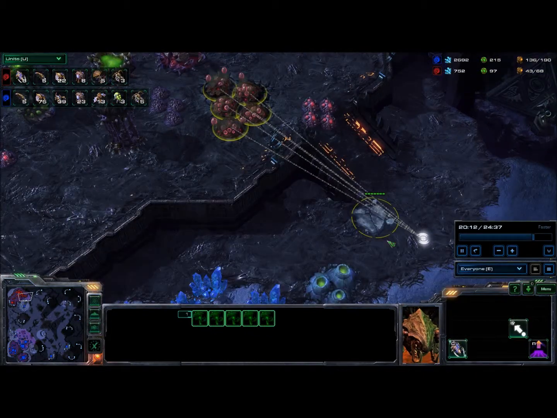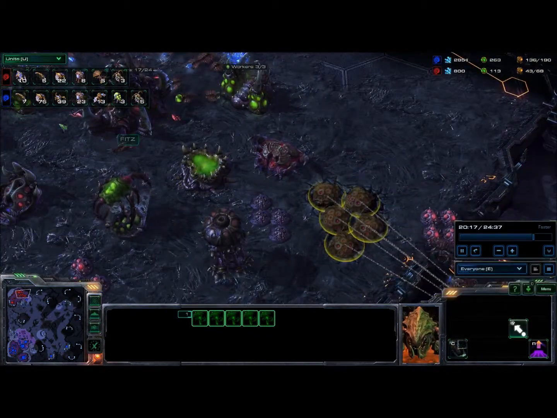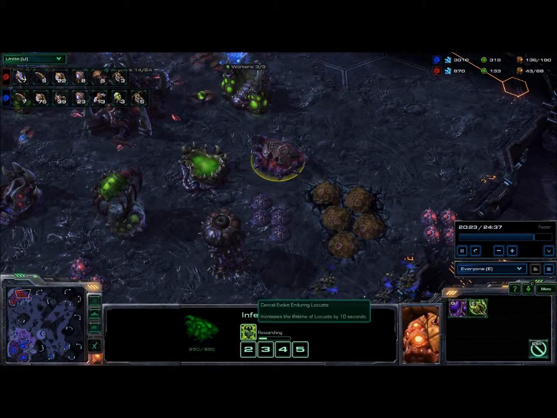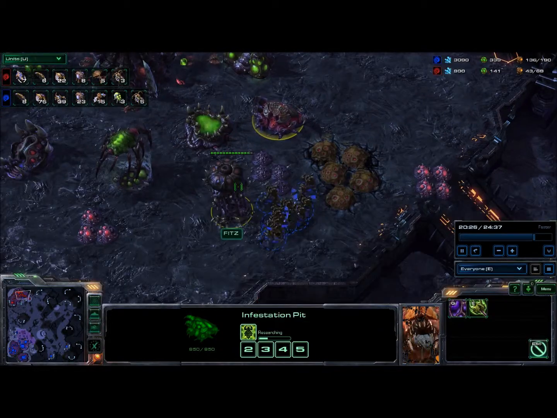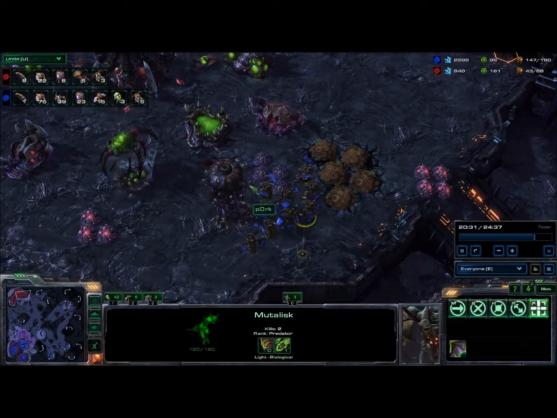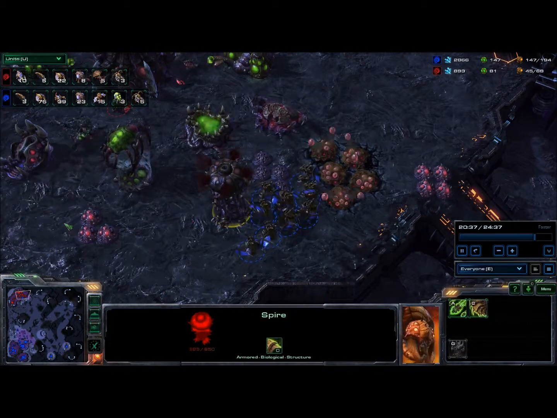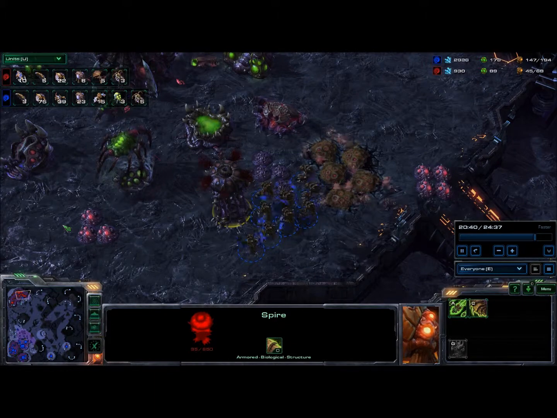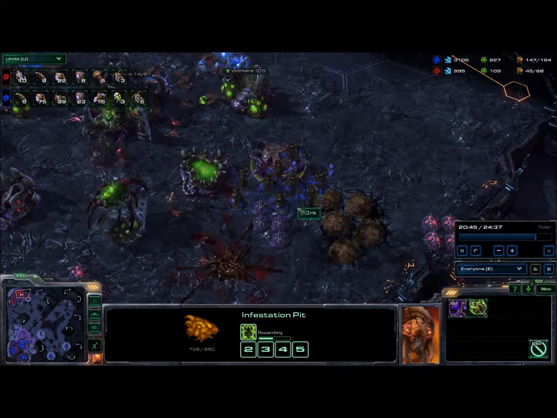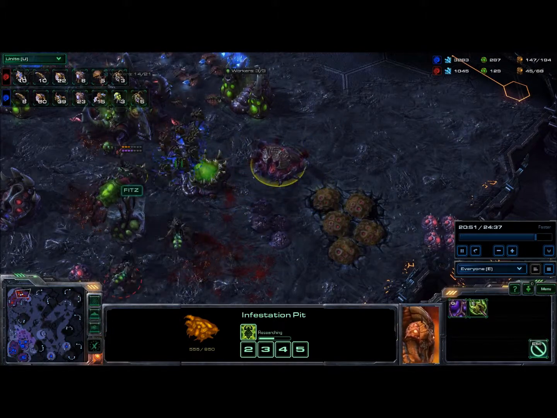Looks like red has brought his locusts while he is getting the upgrade, Enduring Locusts, which makes them spawn extra. Ooh, a risky move by blue, taking out the spire so they have nothing but queens to defend. Oh, destroyed. No extra units. Now going for the swarm hosts. Again, the infestation pit.